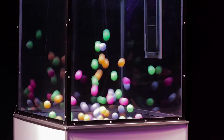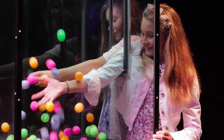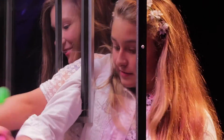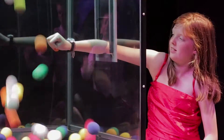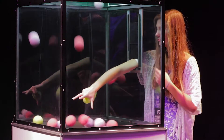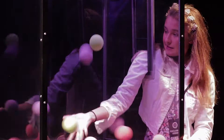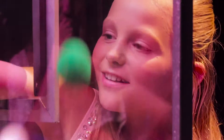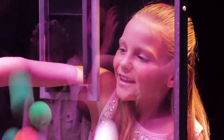Option 2: replace the foam balls with ping pong balls, with or without numbers on them. The game is transformed to the ultimate test of dexterity to grab certain numbers to achieve that high score of the combined value. Or maybe simply use as your own lottery draw machine — give away pre-printed Lucky Dip tickets and invite guests back every hour for the big lotto event.